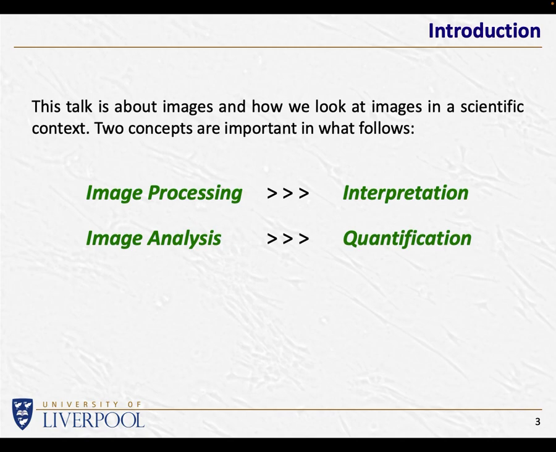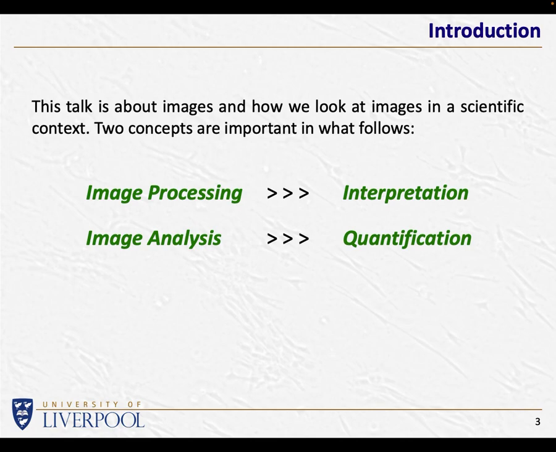Image analysis is a little different. There we're trying to extract specific information from an image. An image goes in and we don't necessarily get an image out. The black box that's doing the analysis will spit out numbers of some kind. For instance, we might have an image which has got a few hundred blood cells on it, but how many blood cells are there? Well, image analysis is quantifying that image and telling us that this particular image has got 147 blood cells in it, for instance. An image comes in, a number comes out.